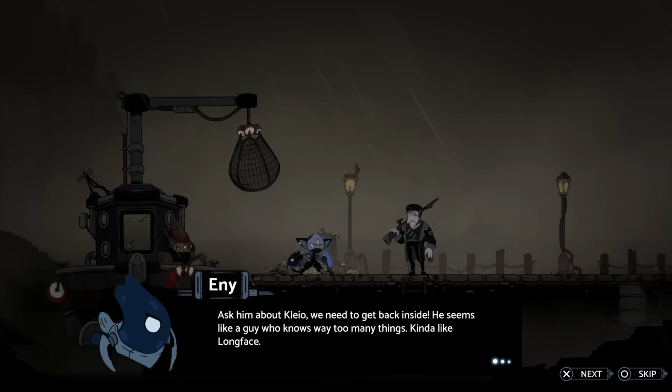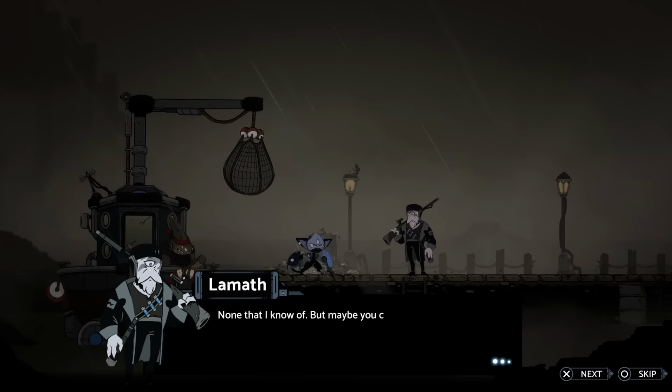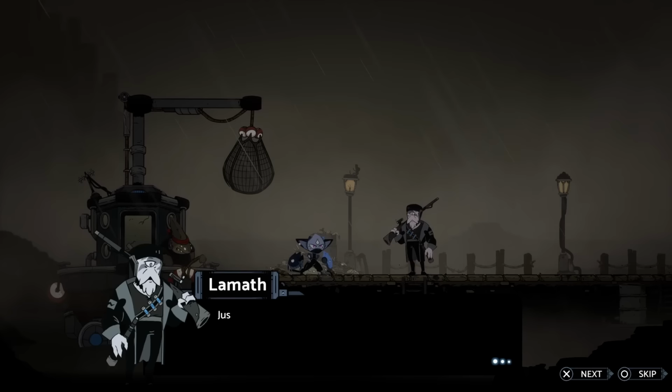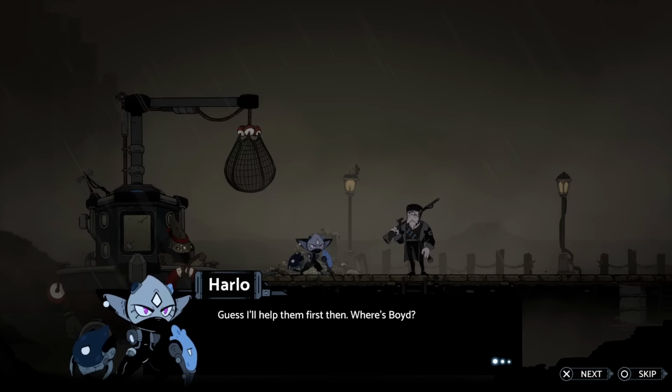I suppose I'm the one who turned this sphere back on. Oh no, it was lit. Huh. My memory's kind of hazy. Is there a way to get inside the big thing? None that I know of, but maybe you can by going through the old database in the Dunes of Time. Great, I'll be on my way. Just a moment, I like your enthusiasm, kid. But the way outside is closed right now. A resident engineer, Boyd, lost a unique tool. A flying critter made away with said tool, and we closed the door to make sure it won't escape. Guess I'll help them first, then. Where's Boyd? Marvelous. Here, I'll give you a map and mark Boyd's location. You can always find me at the bar. I'll be at the fireplace.